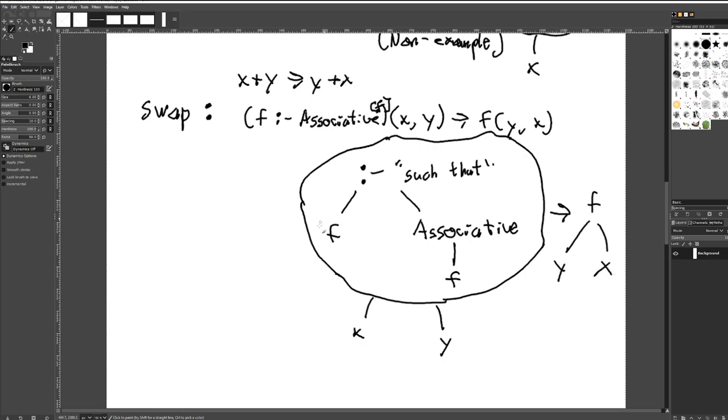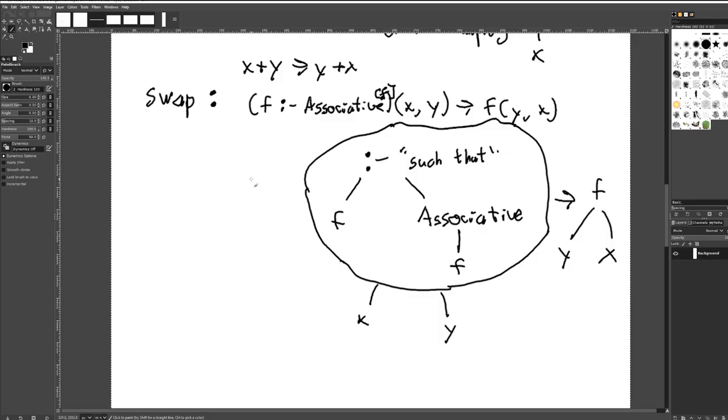So if we take this rule and try to apply it, to use this thing you need to have some notion of what it means for an operator to be associative, or some way to tell if something's associative or not. So let's say we have a context of a bunch of information and data. So we can say maybe associative plus. Maybe this is just asserted in the context. And maybe associative times.